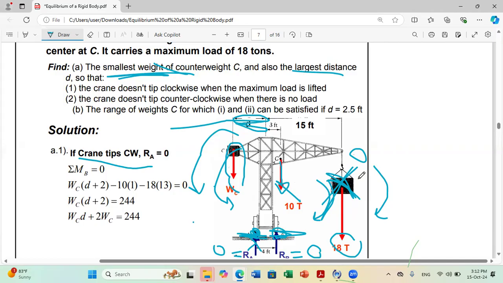So if I have a zero load here, I'm risking to turn counterclockwise. So I'm risking to lose contact with B, so RB will be 0. If I put maximum load here, I risk to rotate clockwise. So I support myself on point B, and I am losing contact with A. So I will put them here. For zero load, you have the first extreme condition. You will lose contact with B, so RB is 0.